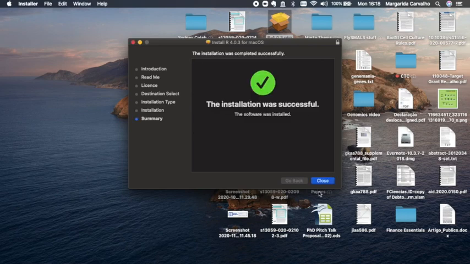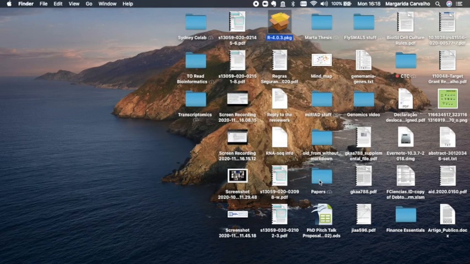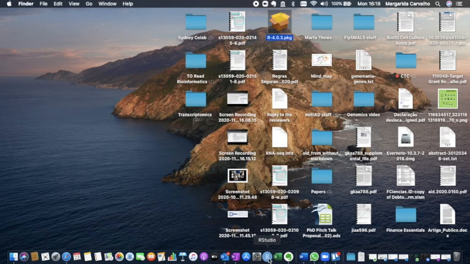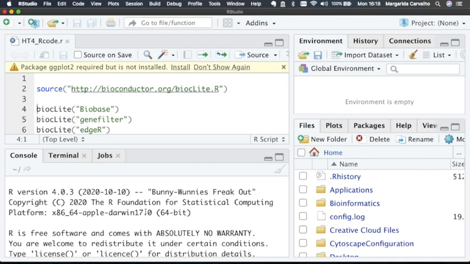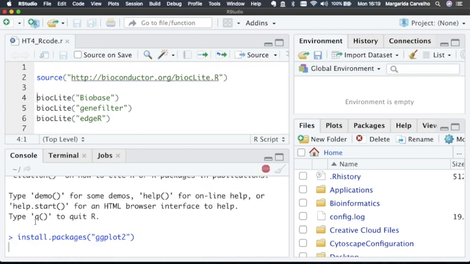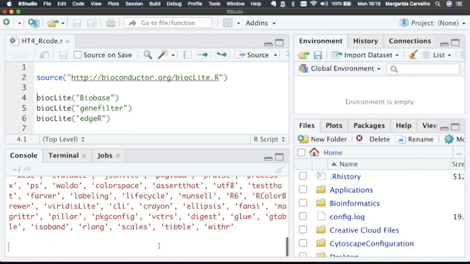Okay, so the installation is complete, so we can move to the next step, which is reopening RStudio and seeing if now we can proceed to installing the latest version of Bioconductor. The version is now 4.0.3. I'm getting an error message that I'm missing the ggplots2 package on top, so I will take advantage of this message to install this package, which is really convenient for plotting graphs.